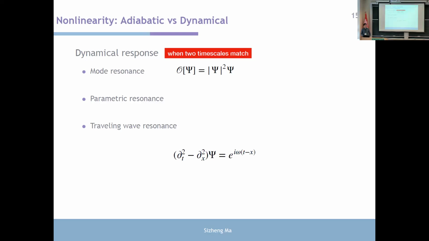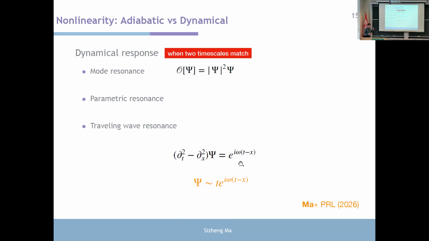Let's again consider a toy model. This is a 1D wave equation driven by a traveling wave. And its particular solution is given by t times e^{2iω(t−x)}. So this t factor says that this wave equation is always resonantly excited. And very importantly, you can see that this flat spacetime doesn't have any internal eigenfrequencies. And so as a result, this omega can take any real value.